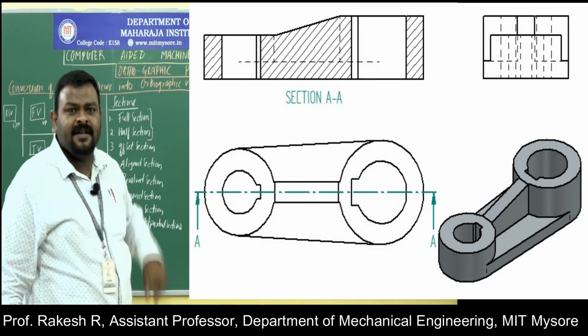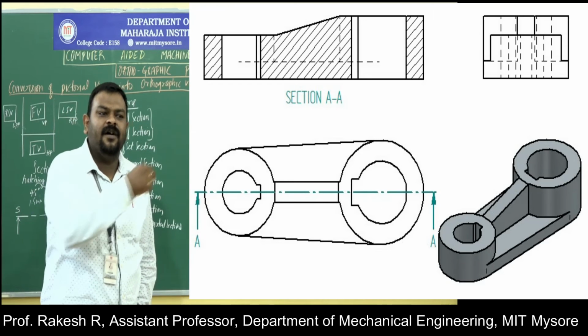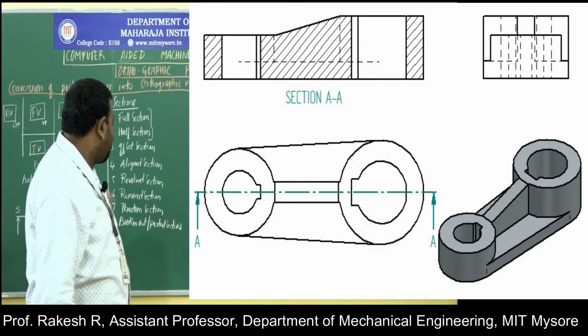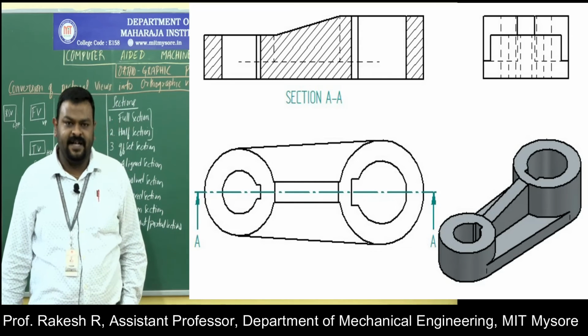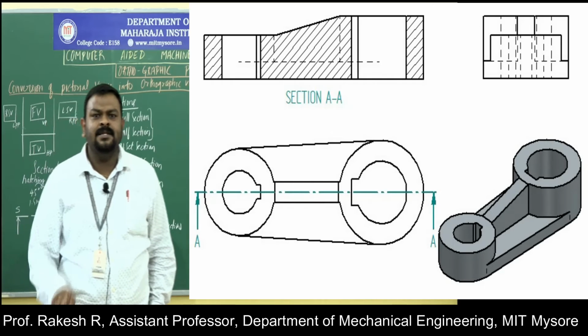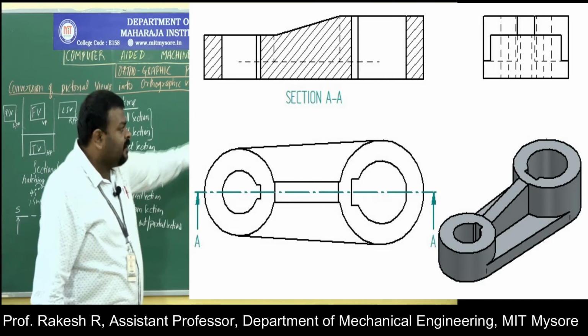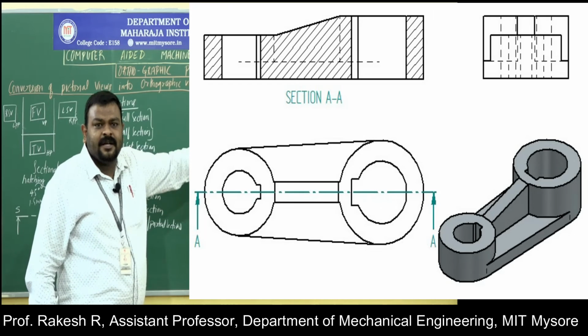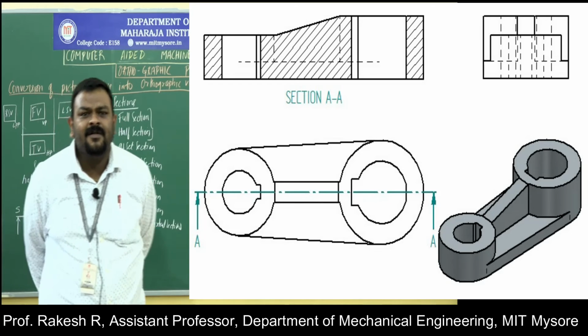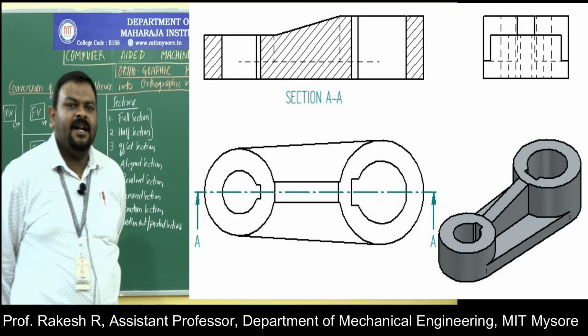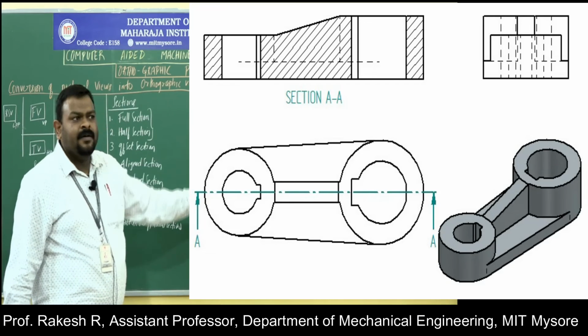That hatching is the retained portion of the machine component, and the hatching convention, again I told you, is 45 degrees. Hatching indicates the material inside the solid. So here there is no hatching for this circle because there is no material. Wherever there is material, there is hatching. Very importantly, you have to know this is a sectioned plane.